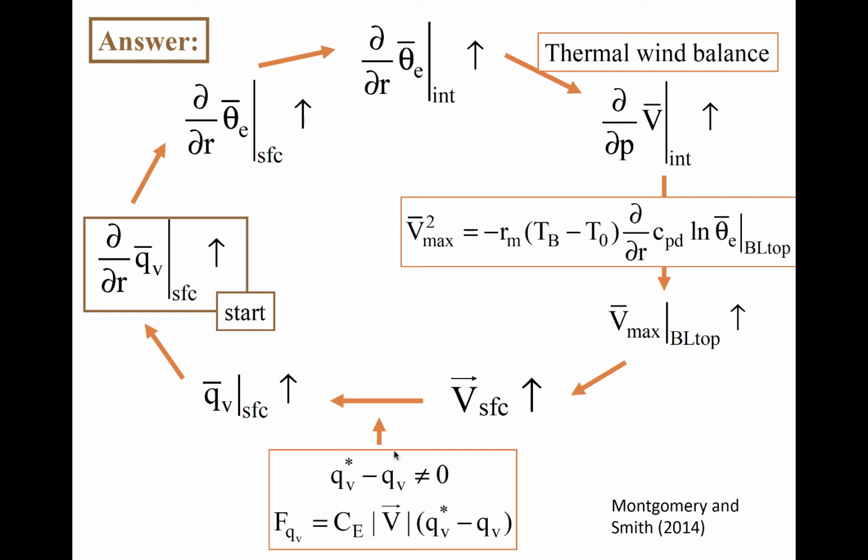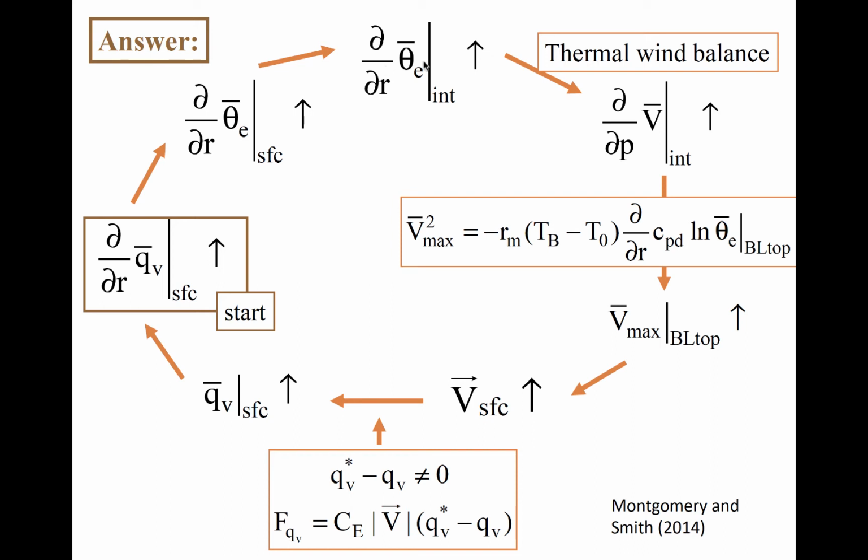Any increase in moisture is going to lead to an increase in the radial gradient in humidity in the boundary layer, and thus also an increase in the radial gradient of theta E in the boundary layer, since theta E is related to the amount of moisture present. Convection in the core of the vortex lifts the theta E rich air from the boundary layer, increasing the radial gradient of theta E in the core of the storm. This means that theta E increases in the eye wall relative to surrounding areas.